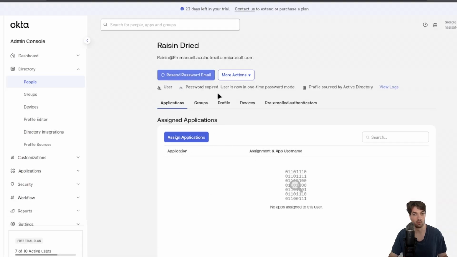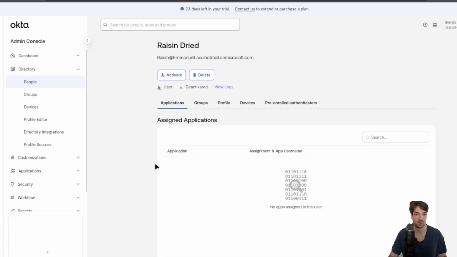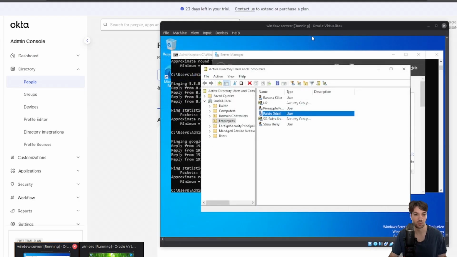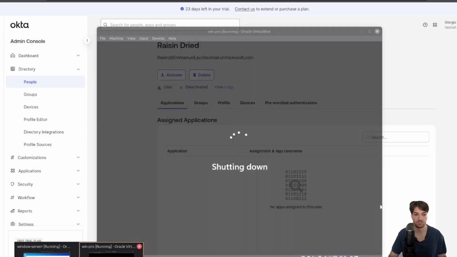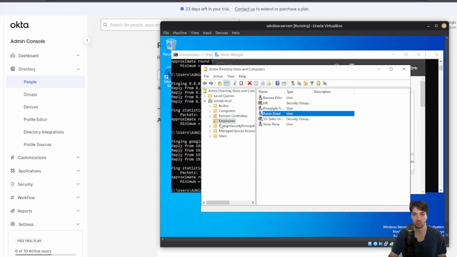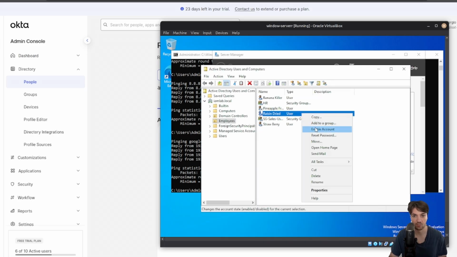Just so you know, if we deactivate him, he won't be in Microsoft very long. So yeah, now okay. For now he's here, right? That he gets fired, removed from the group. Is he still here? Is he still active? Let's see. Enable, which means he's deactivated, disabled.